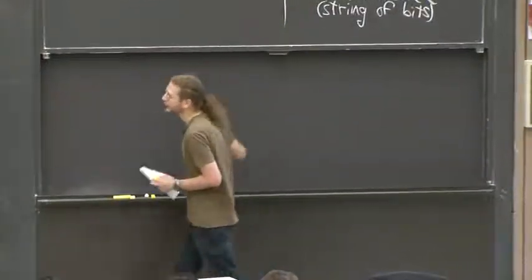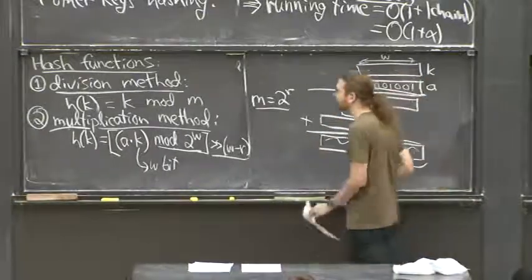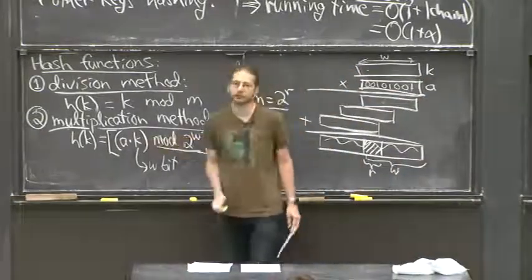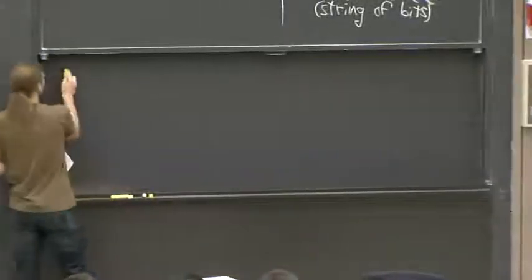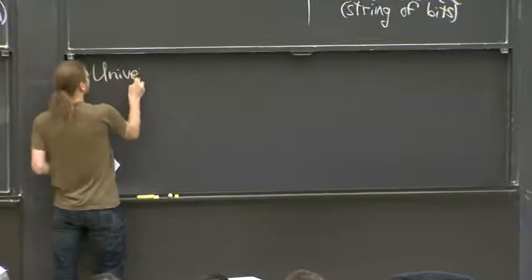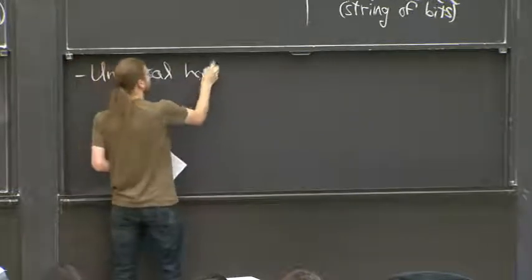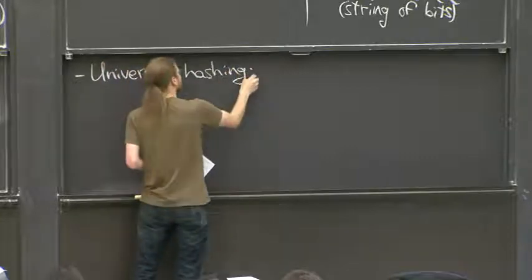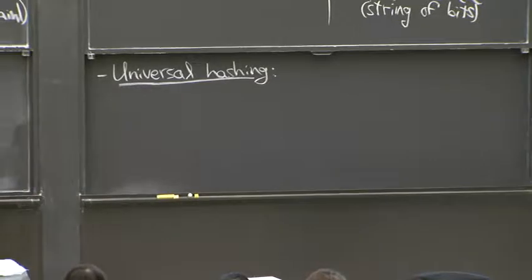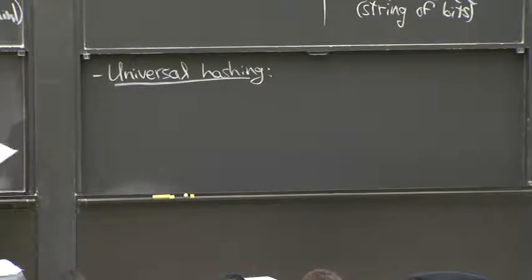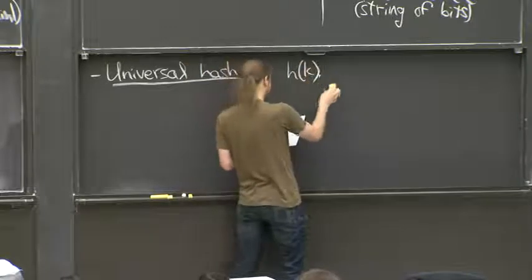Again, theoretically, this can be bad, and I leave it as an exercise to find situations, find key values where this does not do a good job. The cool method is called universal hashing. This is something that's a bit beyond the scope of 006. If you want to understand it better, you should take 046. But I'll give you the flavor and the method. One of the methods. There's actually many ways to do this.